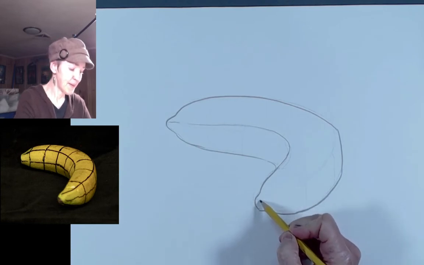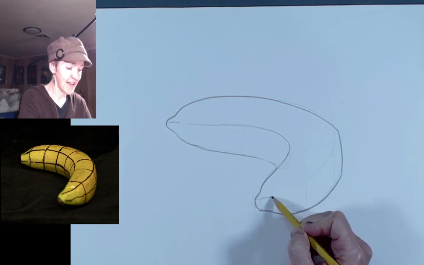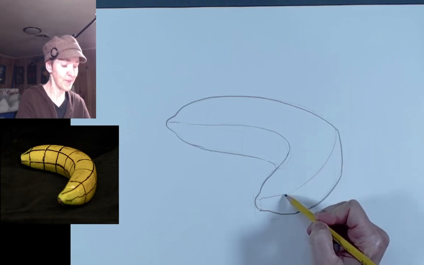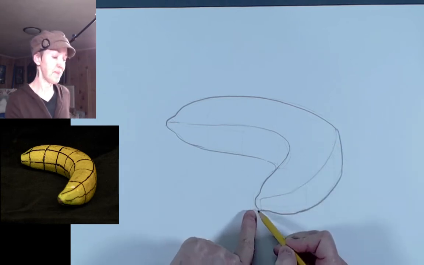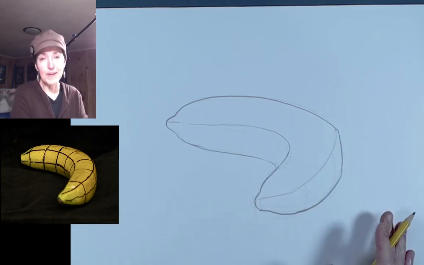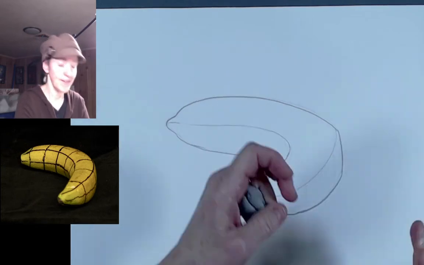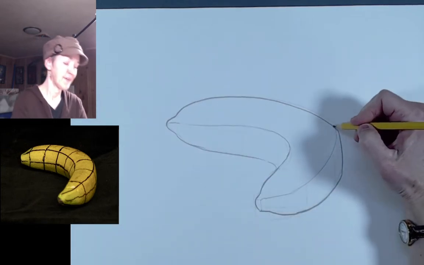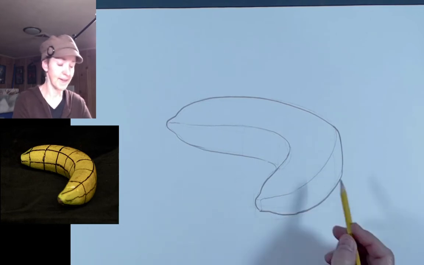This is a fake banana, you can tell because we've drawn on it. But with a real banana, you might have a more distinct plane change where that banana broke. Or you could peel the banana to make an even more interesting cross-contoured drawing that's a little more complex. But we're going to kind of keep it simple for this demo.